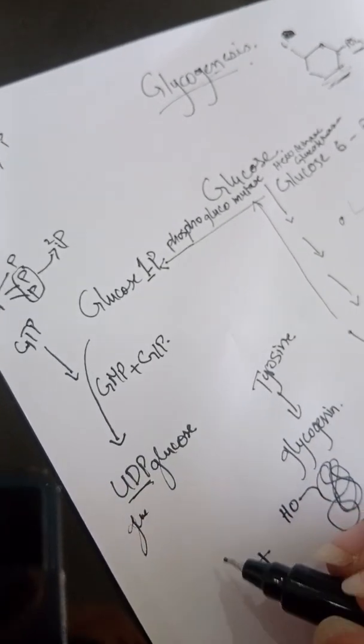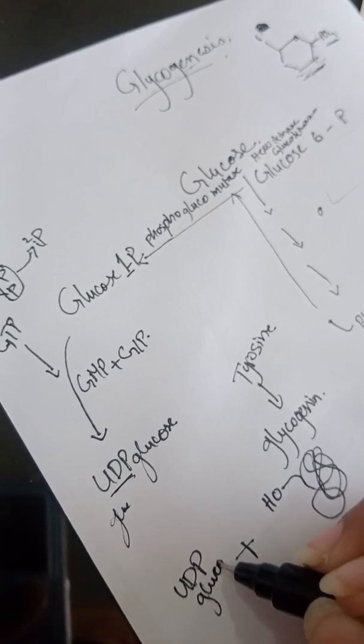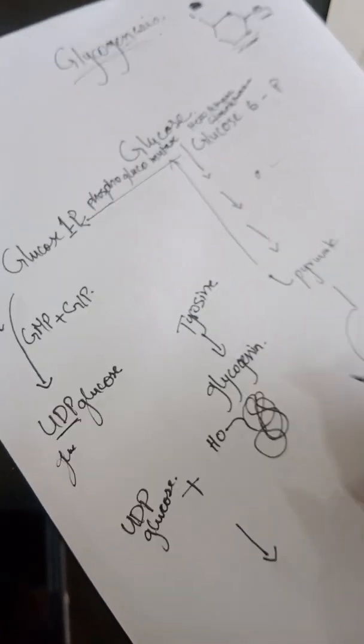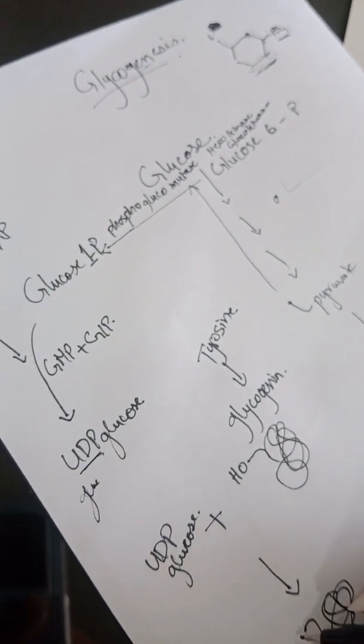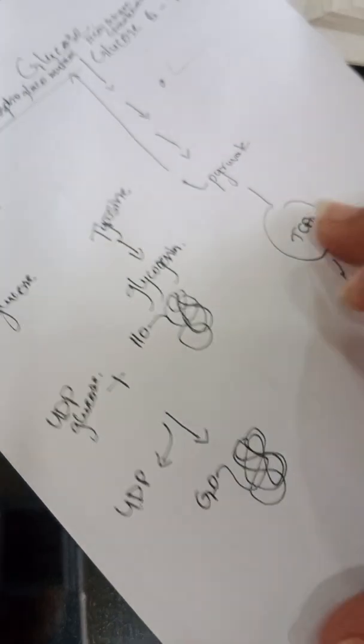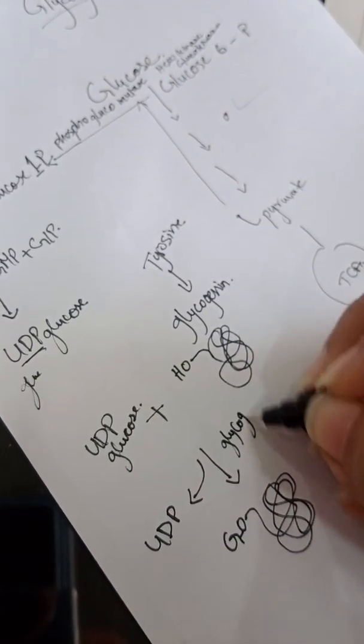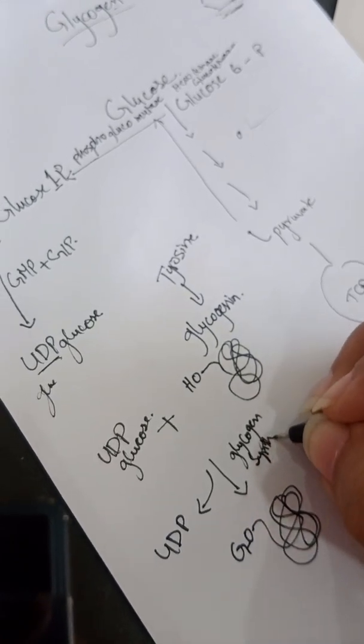So what happens is that this glycogenin then encounters UDP glucose, and as a result we get a glucose attached to glycogenin, and UDP leaves. Okay, so because at this point we have started to make a molecule of glycogen, we will call the enzyme which will catalyze this particular reaction glycogen synthase.